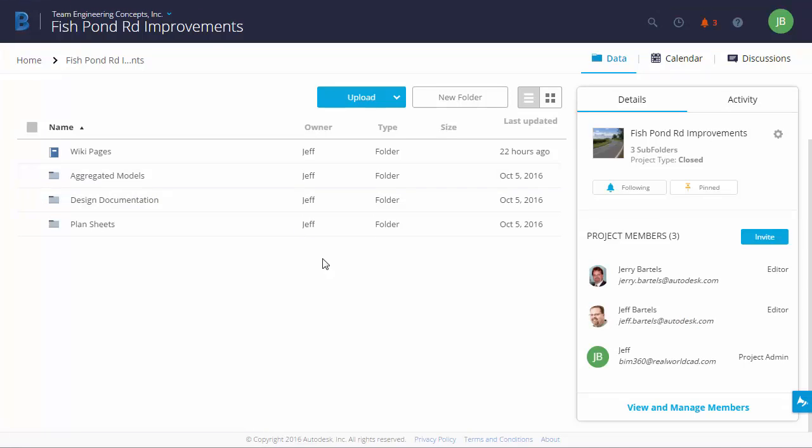Using the live review feature, any team member with access to the internet can provide design input regardless of their location. This allows design decisions to be made in real time, ensuring your project is always moving forward.